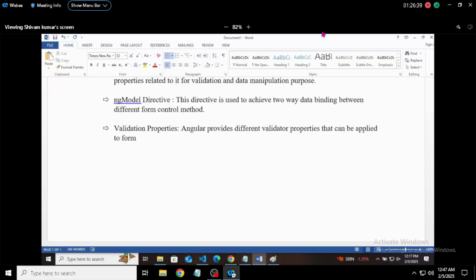Means Angular will provide you some validation that you can directly apply to the form control to indicate their validation state. Now, how many validation states are there?